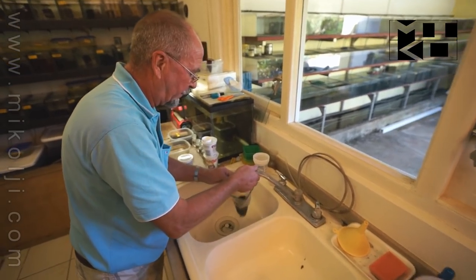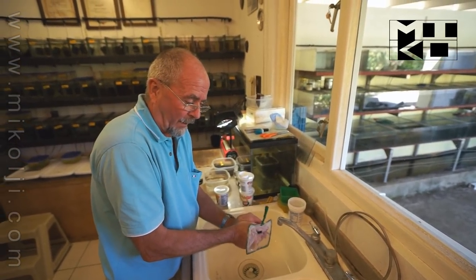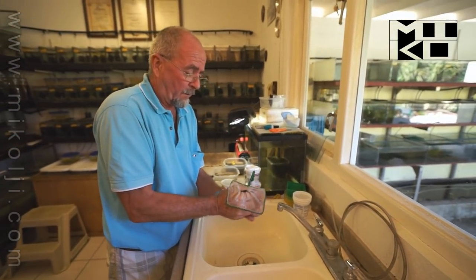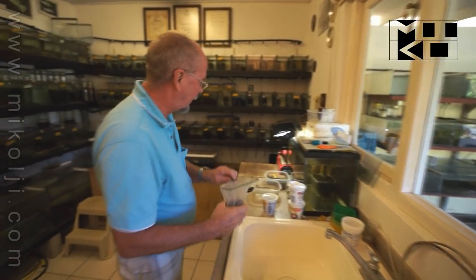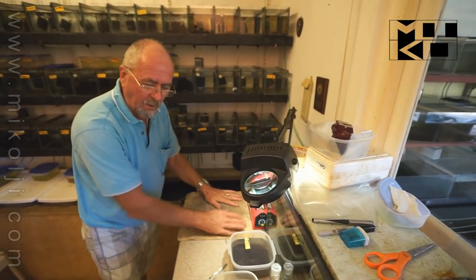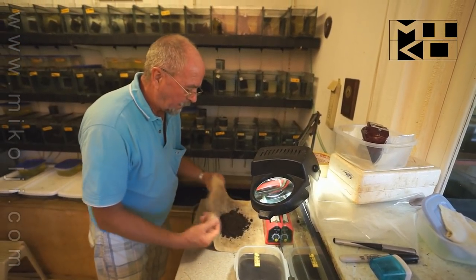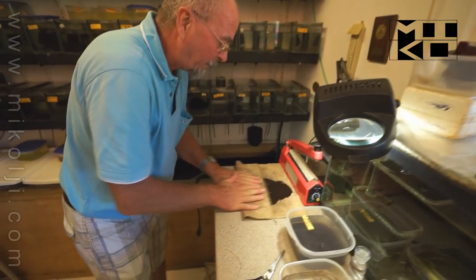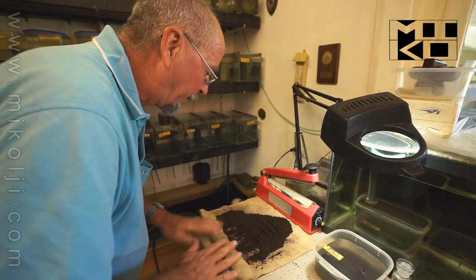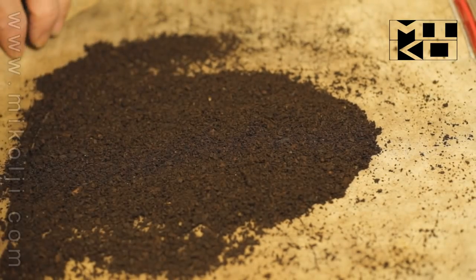To see the eggs in the peat is very difficult. It depends by species. Some species you cannot get the eggs very visible even with my method. But some species, you can only see the eggs after I roll them in a washing leather like this one. This you can buy in a car store to clean the car — chamois or washing leather. I put peat in here and roll it between the two layers of the washing leather. And now you cannot see the eggs yet. But in one minute they start to come up, because by rolling you roll off the peat particles from the eggs. And many, many eggs now are visible.